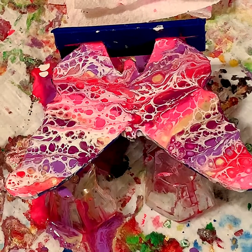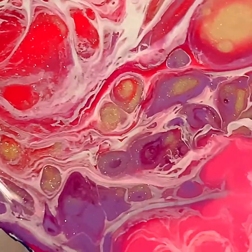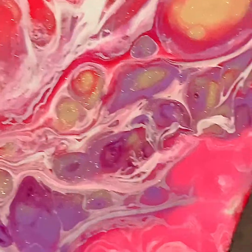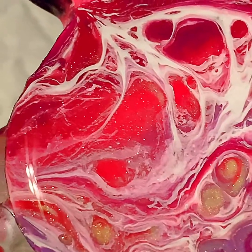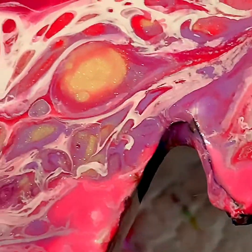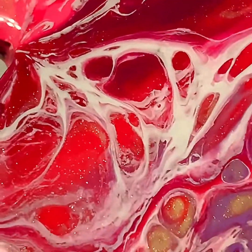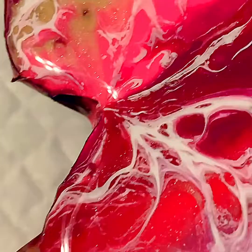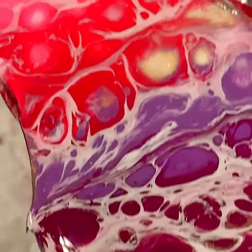I'm gonna go ahead and get the camera down and give you guys a close-up. Okay, let's get close up and show all these cool details. That 24 karat gold is going to provide some nice shimmer through there. I'm sorry for the reflection. I am recording this at night, and it's so hard to get good shots with my setup and get true colors and all that. I do my best.